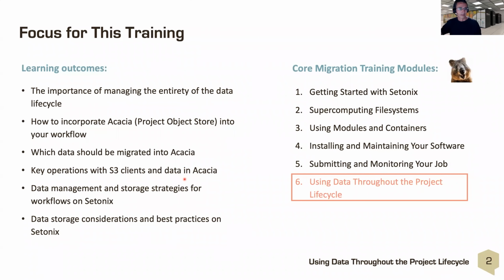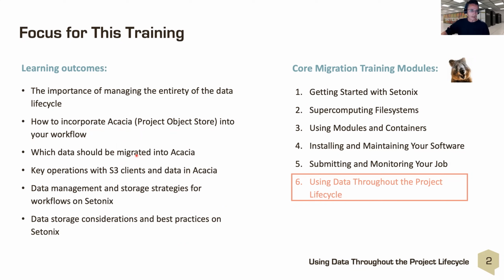Okay, these are the learning outcomes from this module. Basically, understanding the importance of managing your data for the entire life cycle of your project. The core of the module is how to incorporate Acacia into your workflows.